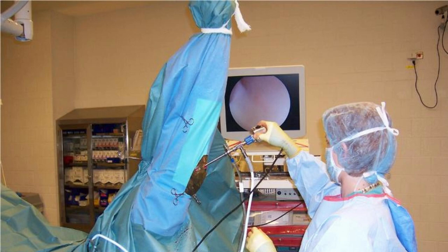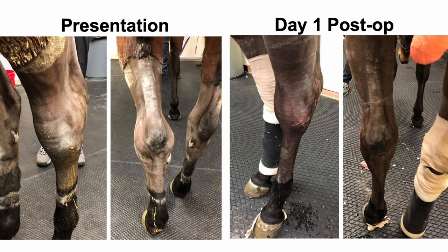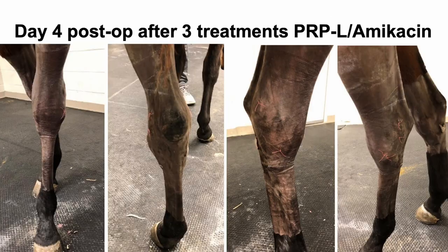We anesthetize the horse for surgery just like normal and flush the joint thoroughly from all aspects. We then help the horse recover from general anesthesia. The day after surgery, the hock is definitely a little bit better, but still massively swollen. Then we start treating it with BioPly. And now look, at 4 days after surgery, the hock looks almost normal. And our horses who have been treated with BioPly are much less painful postoperatively than the horses who didn't get the treatment. They also have been able to go back to work and compete successfully.